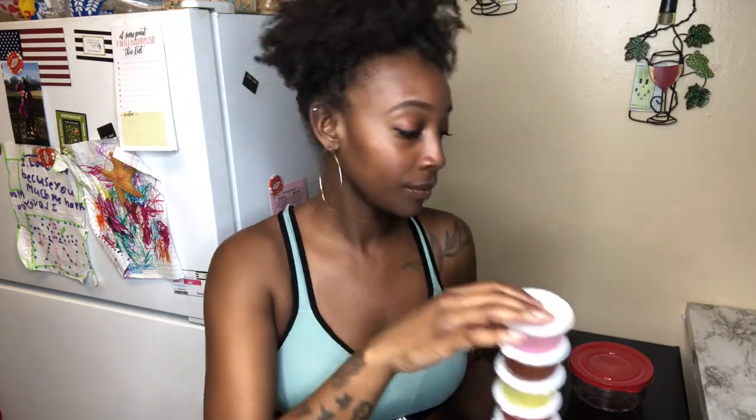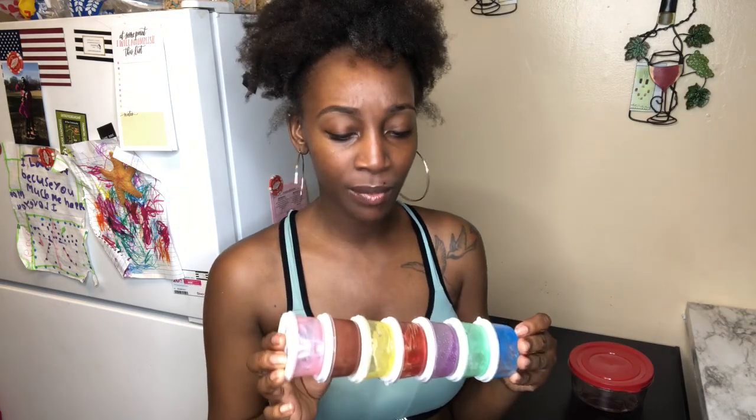Okay, now these are some of the containers that I am going to clean. As you can tell, there is a lot of product left in these containers, and these were some of the glosses that I experimented with. I had some for my blowout sale and just some stuff that I had sold before that I'm no longer selling and no longer need. So there's plenty of gloss in here, so we're going to get ready and clean these out, which I could just throw away and get some more, because like I said, I can just get it from Dollar Tree. But for the purpose of the video, I'm going to show y'all how to save a dollar. Y'all, a dollar can get y'all somewhere. Some of y'all may think a dollar ain't nothing, but see, that's how the rich stay rich.